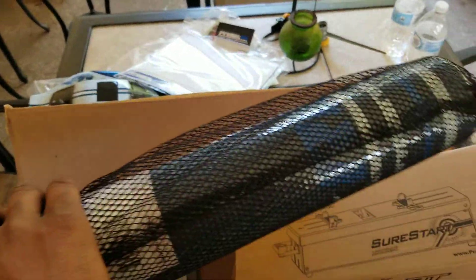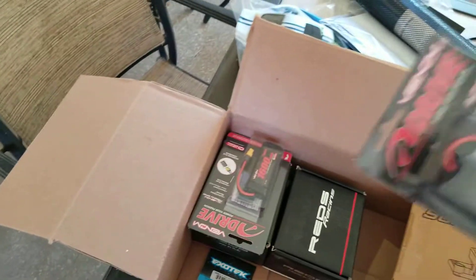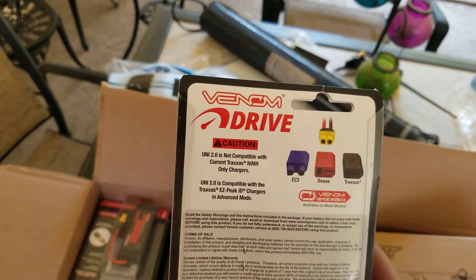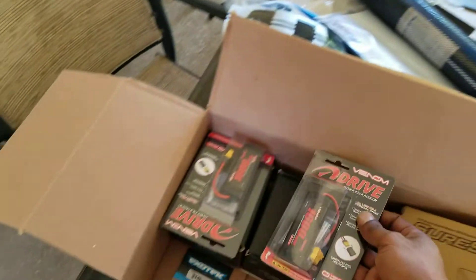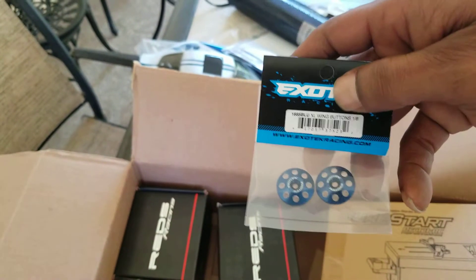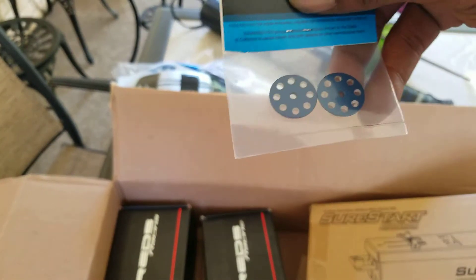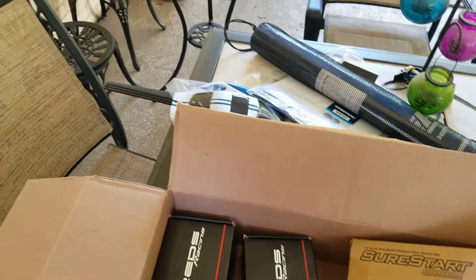So I got this pit mat right here and it comes with a little bag — I can roll it up and take it anywhere since I use my truck. These are the batteries I chose — like I said, I don't mess with LiPo, I do LiFe. I tried the Venom battery, which was one of the recommended batteries, 1600 milliamp, so I had to get two of them to run. And I also bought some more wing buttons — these are the extra large blue ones. That's going to be for the next project.